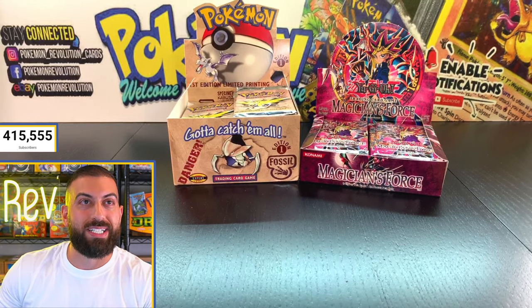This is a Heart Gold Soul Silver Unleashed booster box. I definitely wanna do one of these. Heart Gold Soul Silver is insane. The pull rates out of here, and the legendary cards, the prime cards, holos, reverses, it's really good for the pulls. I've opened up Heart Gold Soul Silver boxes with you guys, and it's just been mind-blowing. Sometimes we pull like 8 prime cards out of a box or more.